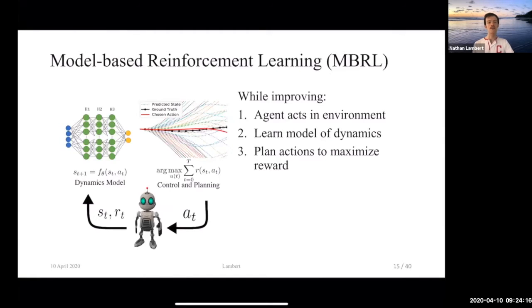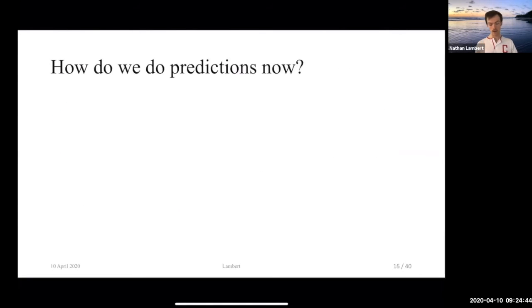We make progress. There's a lot of downstream effects where we learned how your cost function can be improved and how your dynamics model is improved. But ultimately, I want to make more fundamental improvements to model-based RL, and hopefully that can be applied to more robots. So I've spent a lot of time thinking about the dynamics model, and there's a lot of questions we could ask. So what we were doing is we're just taking a one-step prediction, and then we compound a bunch of one-step predictions and hope it's accurate enough for control.